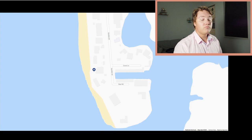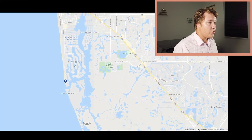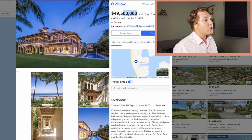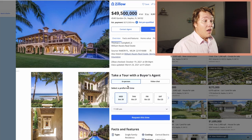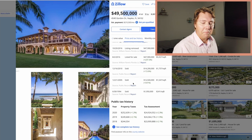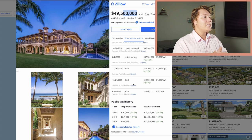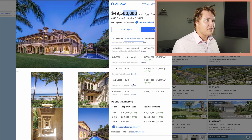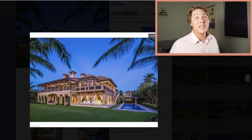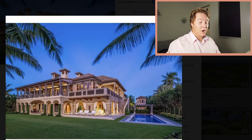Let's take a look at the map. You are right off the beach — private beach — right on the end here in Port Royal. You basically have your own beachfront. You are rich if you live here. I just want to show you the estimated taxes on this property. For 2020, the property taxes were $252,000. I don't think I've ever made $252,000 in all my years of living. Imagine having to pay that in one year just for property taxes — not your mortgage, not your electricity, not your staff.